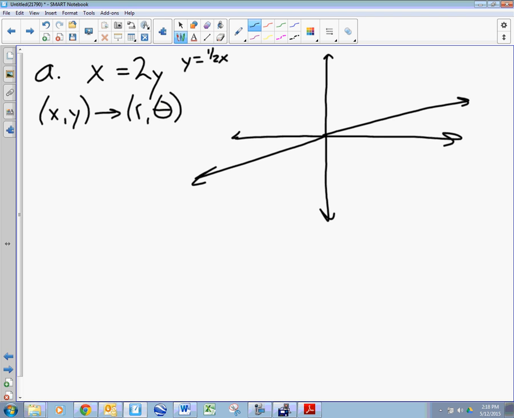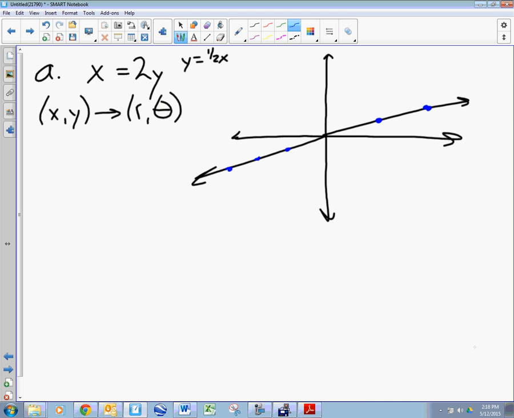So let's think about in terms of a radius and theta. Look at this point right here, and then this point just a little bit further up. Does that form the same angle or a different angle with the x-axis? Same angle. In fact, does the angle ever change? No. Does the value of the radius, or how far it is from the center, change? Yeah. And in fact, we can have the same angle but a negative radius to get points over here, correct? So it doesn't matter what r is. R could be any value. We want to find out what the theta value is that will make that line.